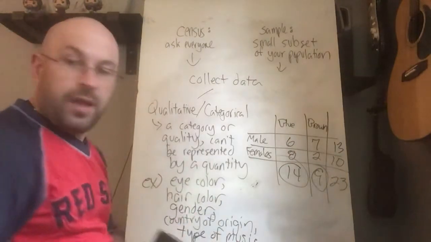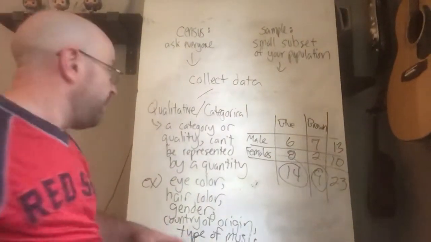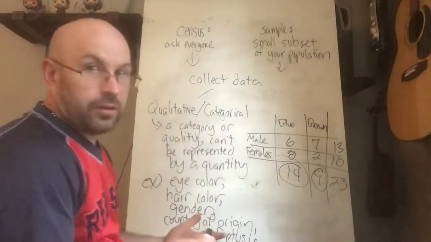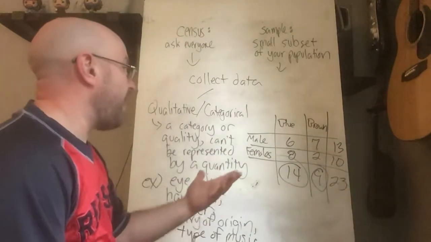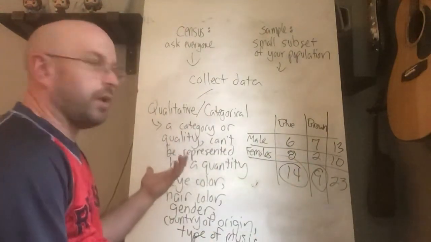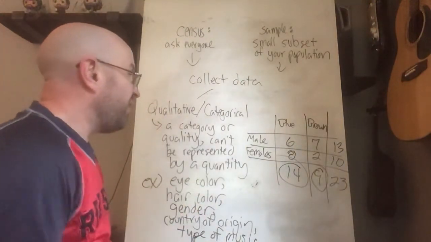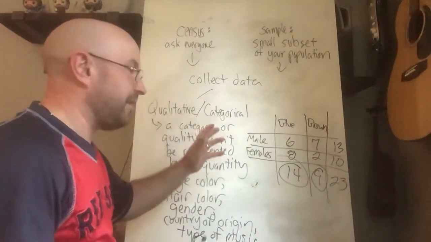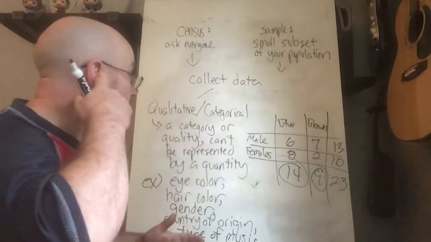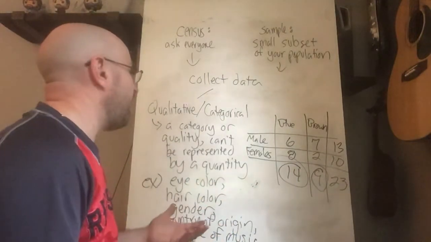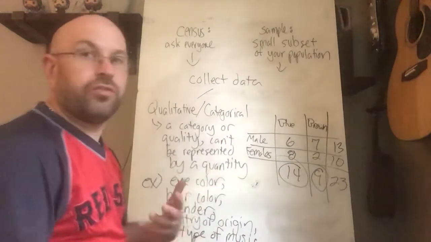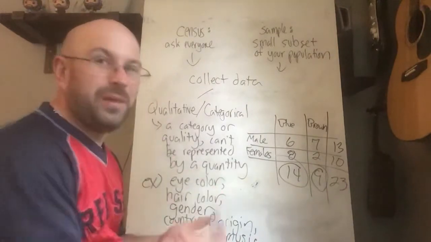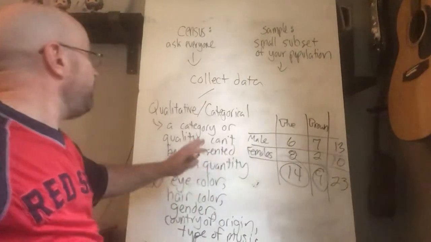And again, you like bar graphs, two-way tables. Those are awesome. Now, the thing is with these, you can't really summarize it by saying a median eye color. You could say a mode eye color, definitely the one that happened the most here was blue. That would be your mode, right? The piece of data that happens the most. You wouldn't necessarily be able to give a range. I guess your range would be blue to brown. By me, you don't have anything like lesser value to a greater value. You can't really represent an average eye color. You can't average it out in between blue and brown. So those are some of the limits you have with qualitative data. You can mention a mode, but you can't necessarily go with a mean, a median, or a range.